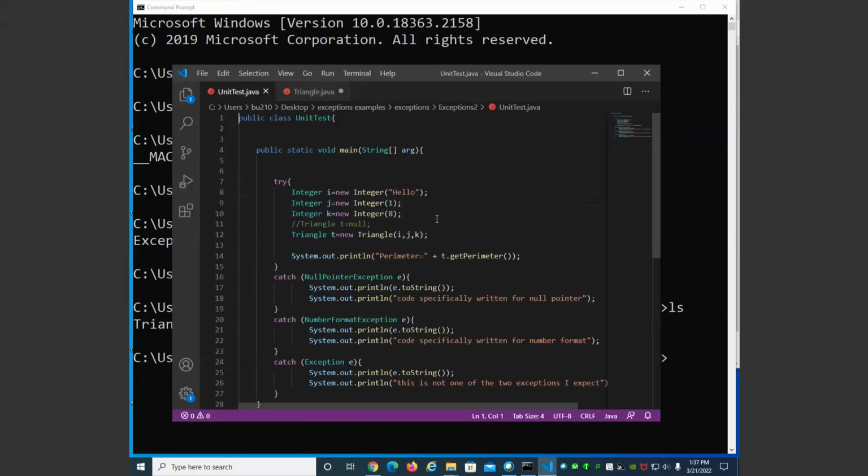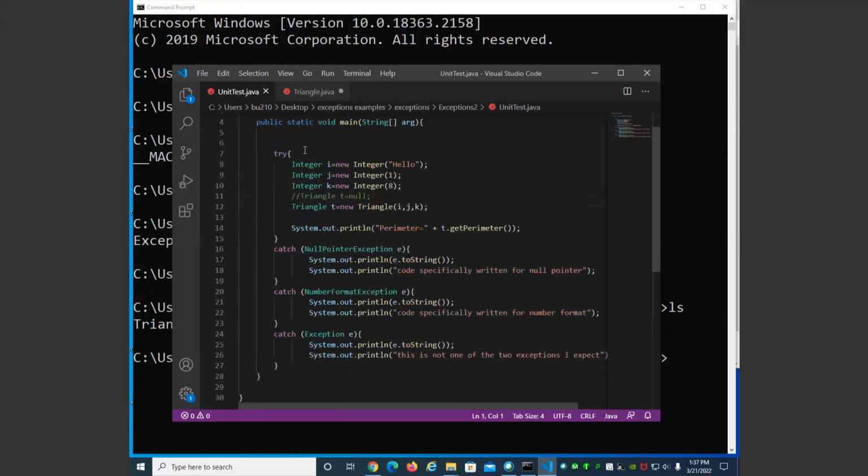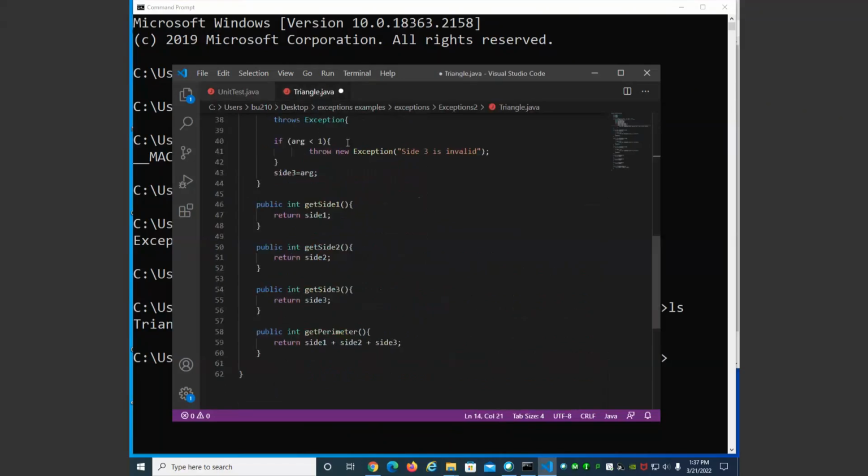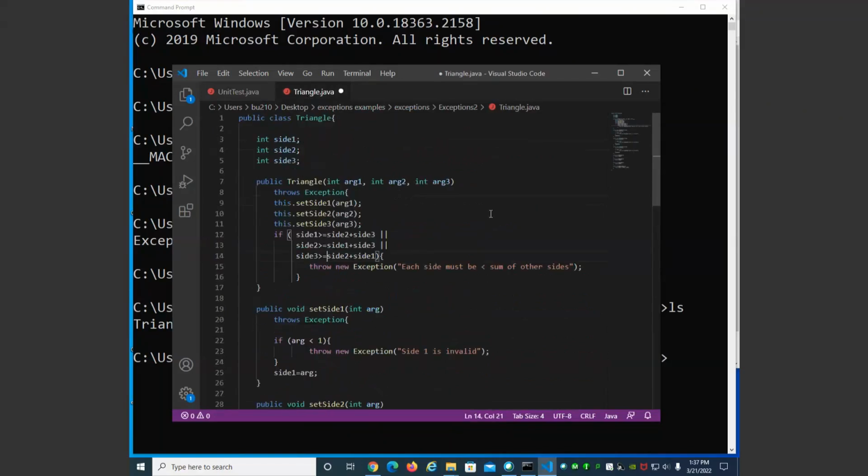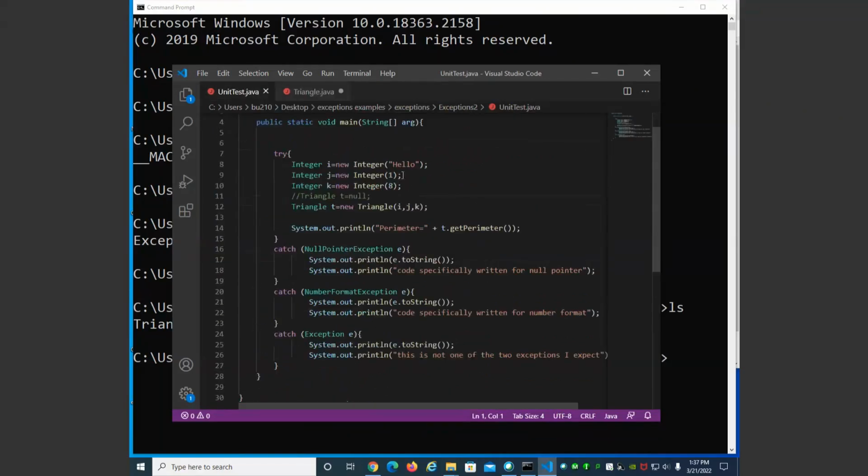Here I'm going in and creating the finder. All right. I'm trying to create it with a new integer of hello. Right. I create a new integer. By the way, notice I'm creating an integer object, even though this requires an int. And that's the whole idea of boxing and unboxing. This integer object is linked with an int property so that it will automatically be converted into an int.